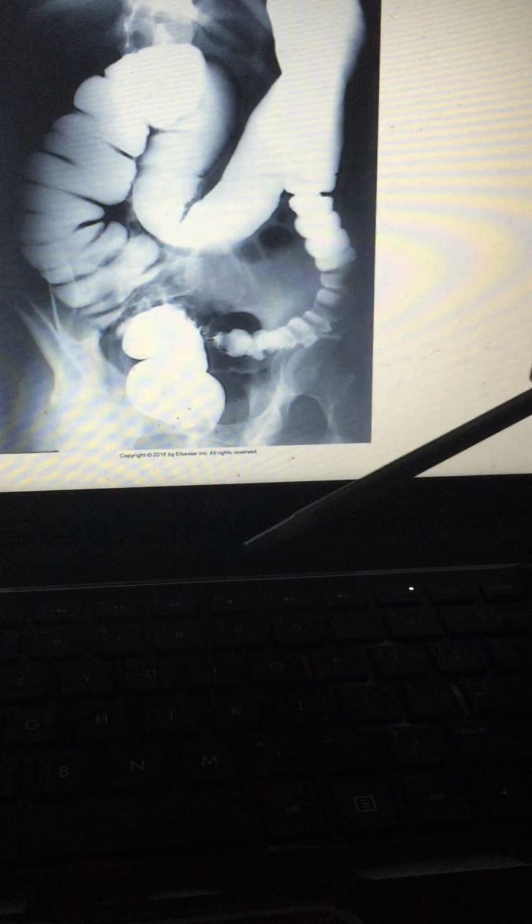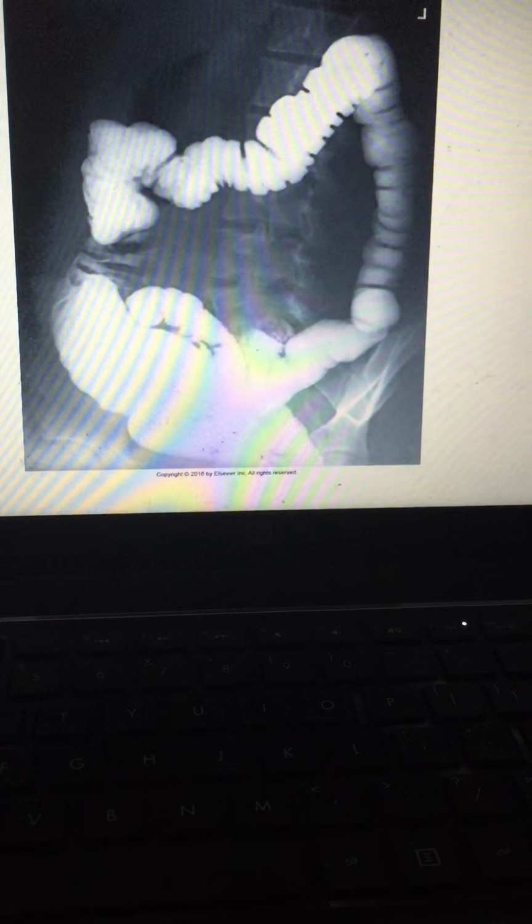Next we have our AP or PA oblique, which is an RPO or LAO position, and in this one we are looking at the left colic flexure that's opened and not so much superimposed, and we also see the descending colon as well.